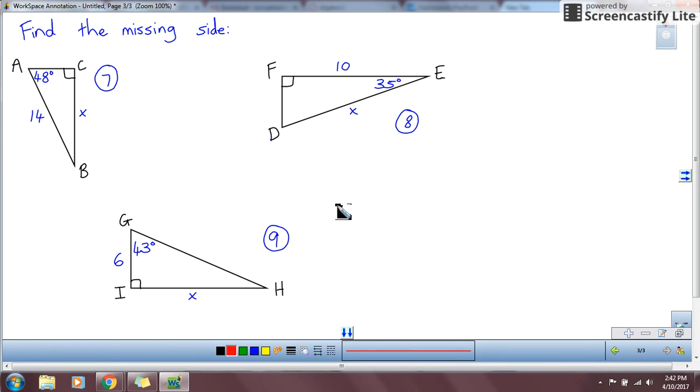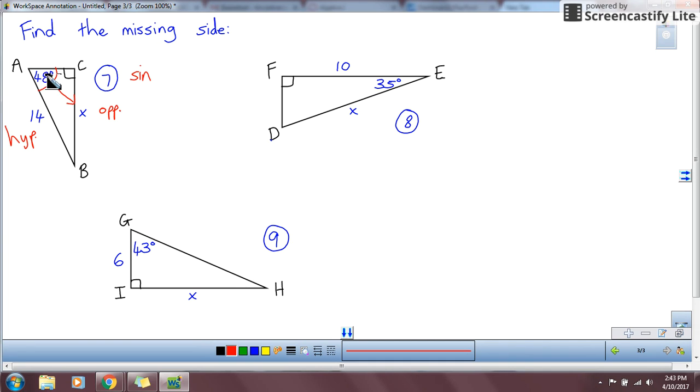Okay, so that's a relationship that you will always see. Now, what we use these ratios for is to find missing side lengths. So if we have a look at this triangle here, we have this angle in here, which is angle A, right? We have this side here. So you have to determine what side of the triangle this is. This side is on the opposite side of the triangle to angle 48. This is your longest side, so this is your hypotenuse. So then you ask yourself, which rule, sine, cosine, or tangent, deals with opposite and hypotenuse? And that is sine.